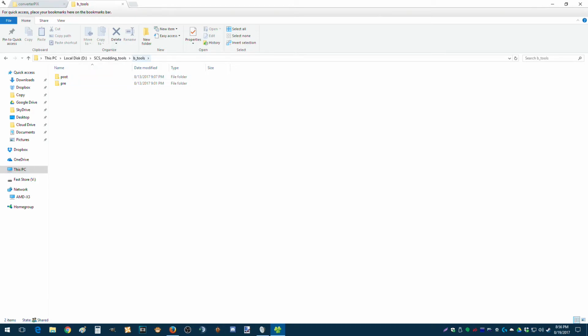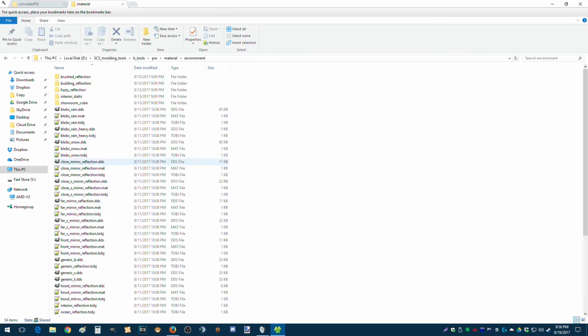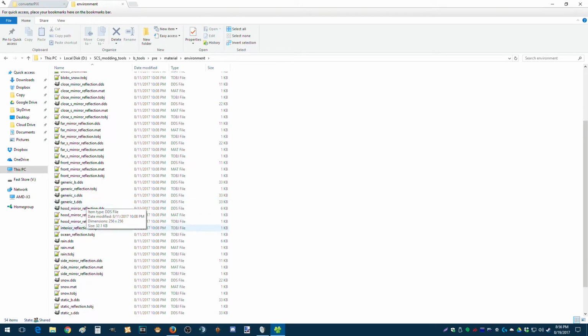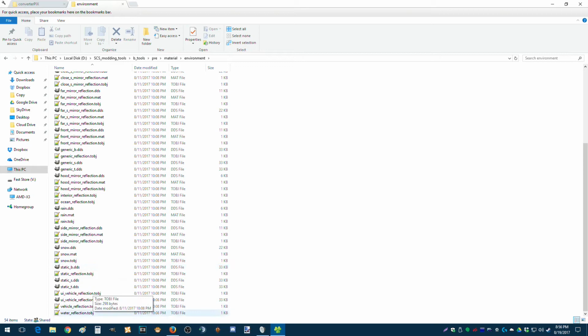Basically, pre is before you convert the truck to PIM. So we're talking about PMD, PMG, so you've just extracted the SCS into a folder. You're going to need all of these files here. So this is all generic reflection, vehicle reflection, all these things.